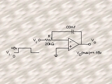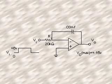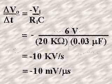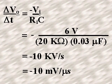For example, determine the rate of change of the output voltage in response to a single pulse input as shown in this figure. Assume the output voltage to be zero initially and draw the output waveform. The rate of change of the output voltage is given as the change in output voltage divided by the change in time, which is also equal to minus the input voltage divided by the time constant — the input resistance times capacitance — or minus 10 millivolts per microsecond. The rate of change is minus 10 millivolts per microsecond when the input is at plus 6 volts.